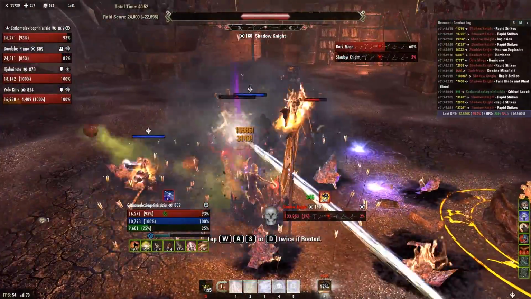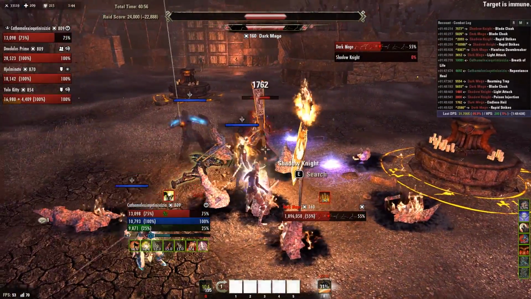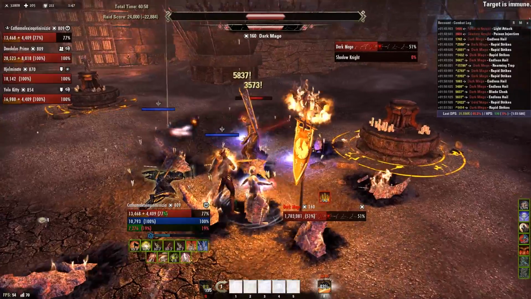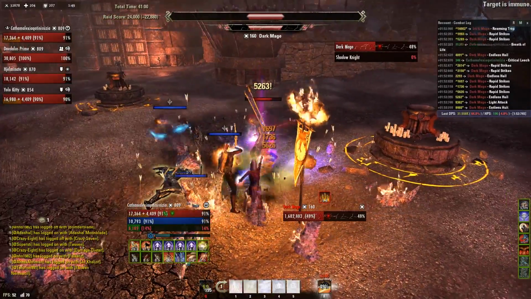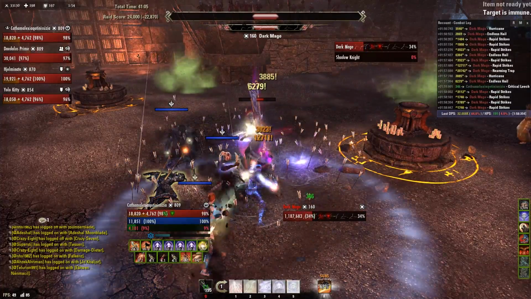Can we nuke the chick? Now I do recommend going for the sacrifices once they spawn again. We are nuking here because we have quite high DPS. If you don't have enough DPS, go kill the sacrifices first and then focus on the mage.